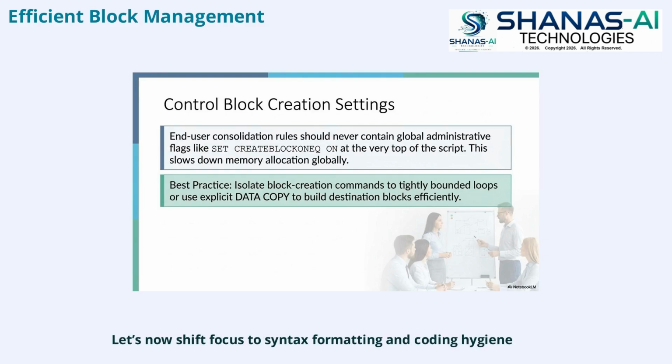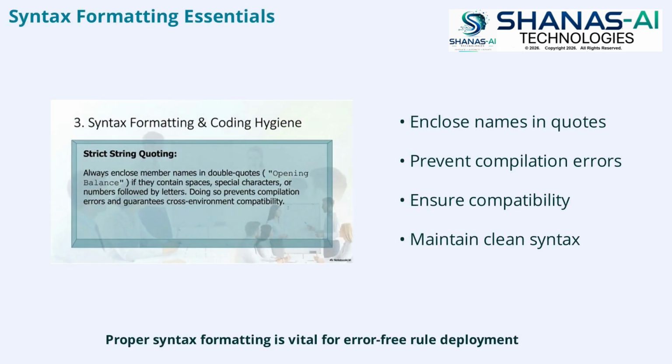Let's now shift focus to syntax formatting and coding hygiene. Proper syntax formatting is vital for error-free rule deployment. Always enclose member names in double quotes if they contain spaces, special characters, or numbers followed by letters. This prevents compilation errors and guarantees cross-environment compatibility. Clean, consistent syntax also makes your scripts easier to maintain and troubleshoot.